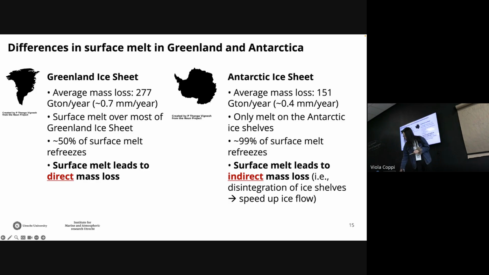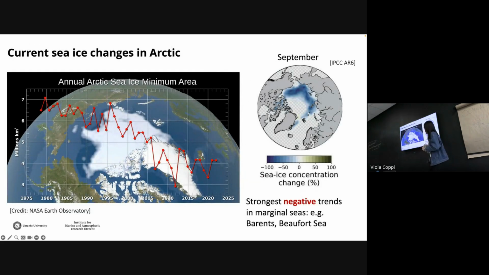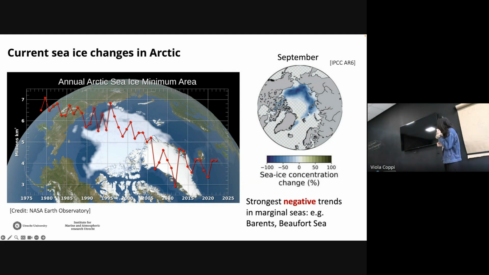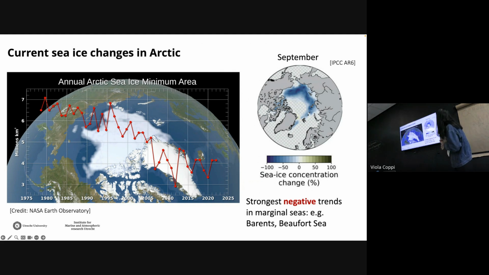What excites me most is the ice of the ocean, that is the sea ice part. Yes, sorry. First of all, I bet most of you have heard about how the sea ice is changing in both polar regions. The Arctic sea ice is decreasing all the time for the past 45 years, with extreme loss around the marginal sea regions such as the Siberian Sea and the Barents Sea, which is a huge loss in terms of the data from 2024 going back to 1979.